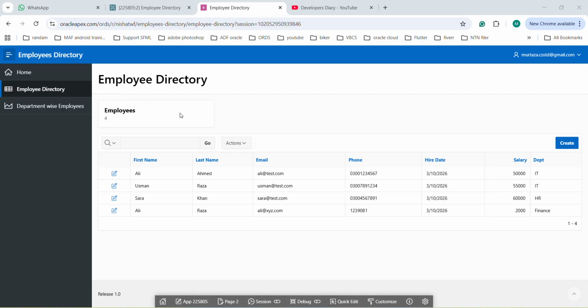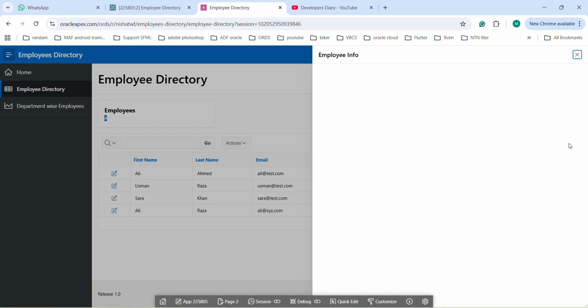You can see a card at the top of your report. Title, employees, and count 4. Total, we have 4 employees in our employee directory.